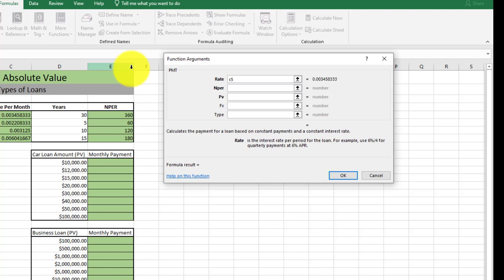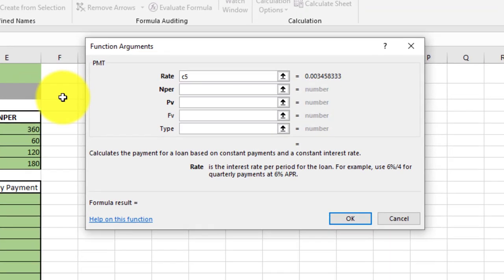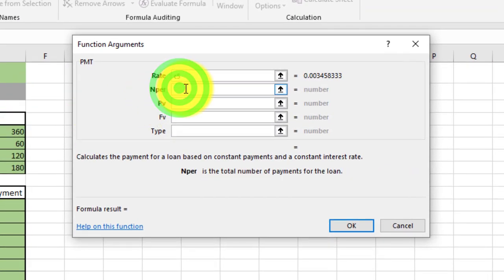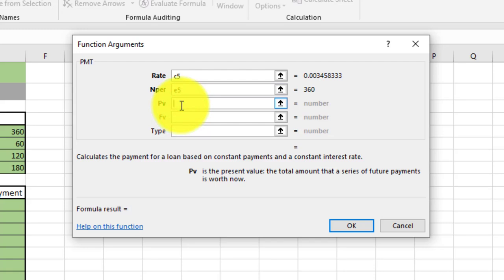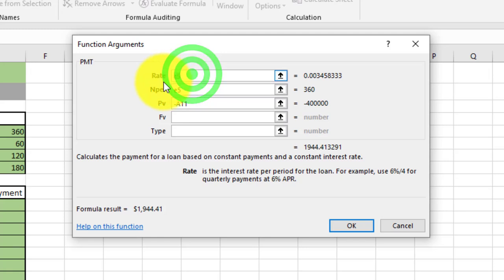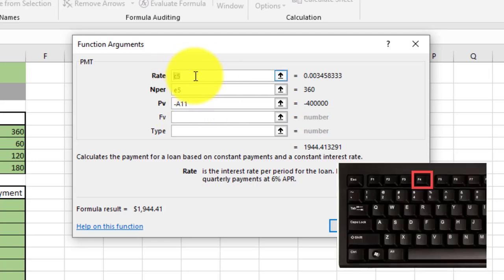And then we want to go down to E5. So that's going to be this one. And then minus A11. All right. Now we need to do these. Remember, we need to do these in absolute value.